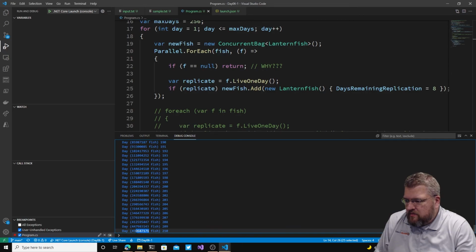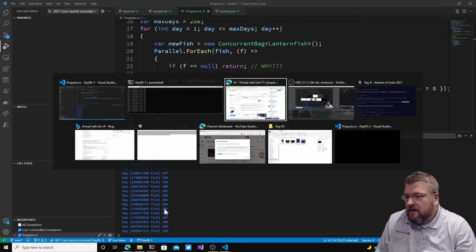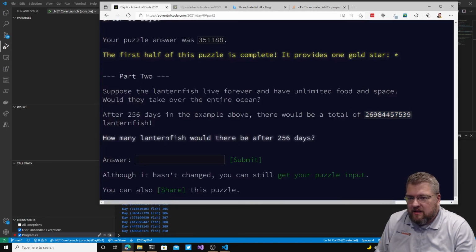That's 490 million, and we're expecting, so that's 26 billion. So the next iteration, this is going to be a pretty decent sized array as it goes.